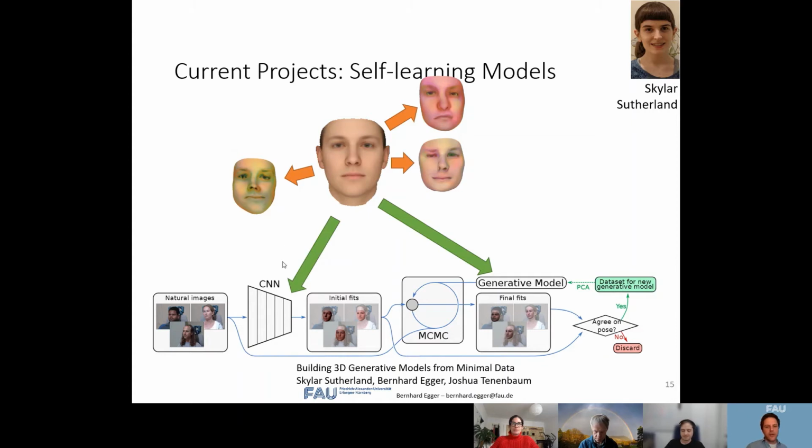We then ran our inference mechanism to get a much better fit. And we then tried to improve the model, so to learn the model based on those observations. The very critical step in this whole pipeline was kind of a quality control, that basically after each step we said like, okay, we are happy with this result or not. And the hard part was to make this quality control fully automatic. If you're interested in that, the paper is on arXiv, and I'm also happy to guide you through it more.